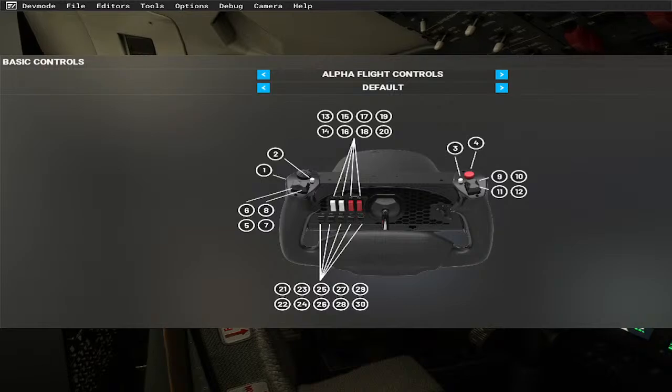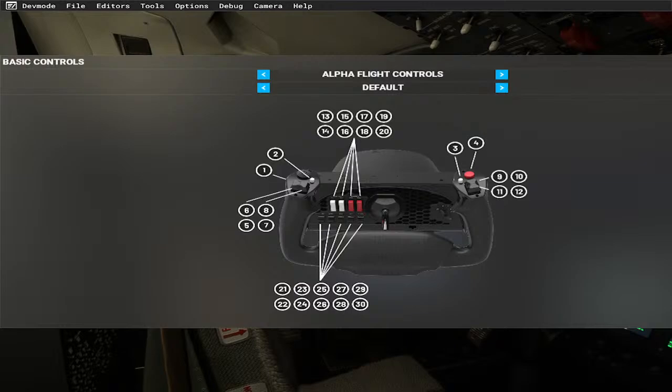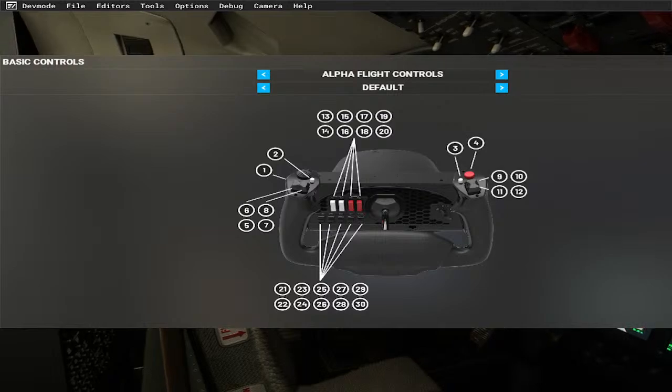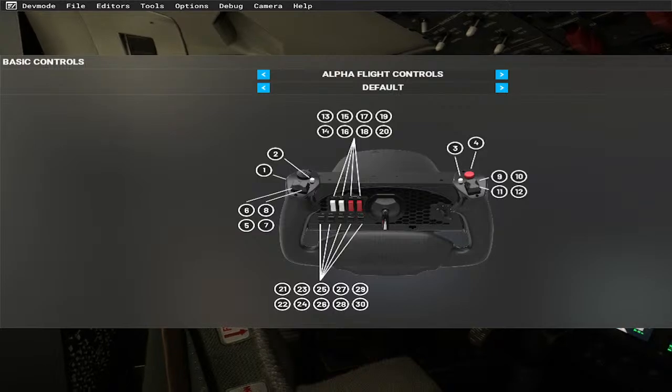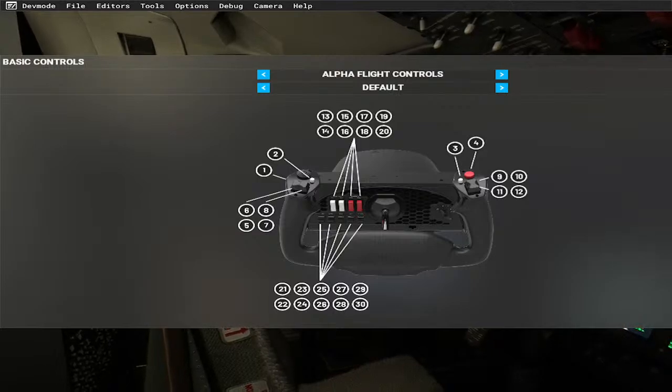Flaps up. Currently at 3,000, climbing to flight level 370. Flaps up. We're climbing to flight level 370. You might want to go ahead and request flight level 370. Requesting climb to flight level 370 now.